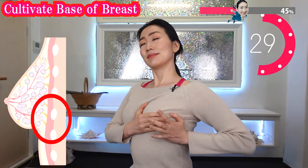Now let's release the muscles activated by today's Bigan Yoga. Whenever you love your breasts, they will love you back. Let's massage as a dialogue between you and your breast.